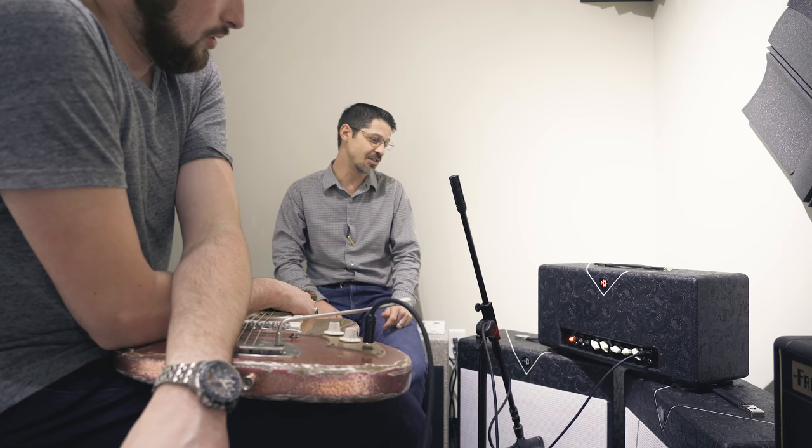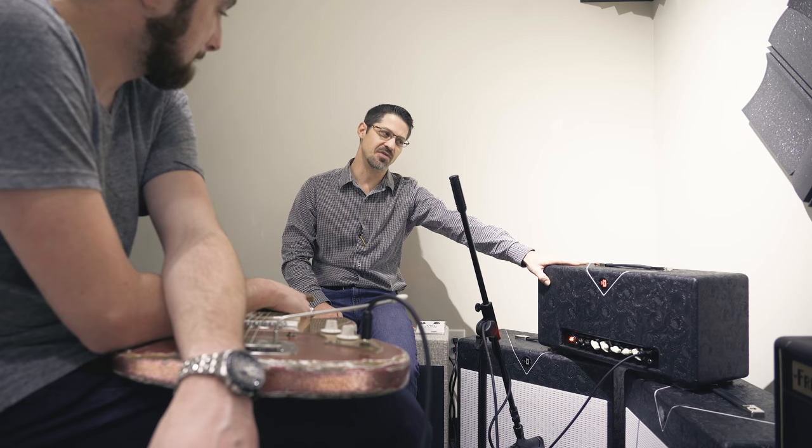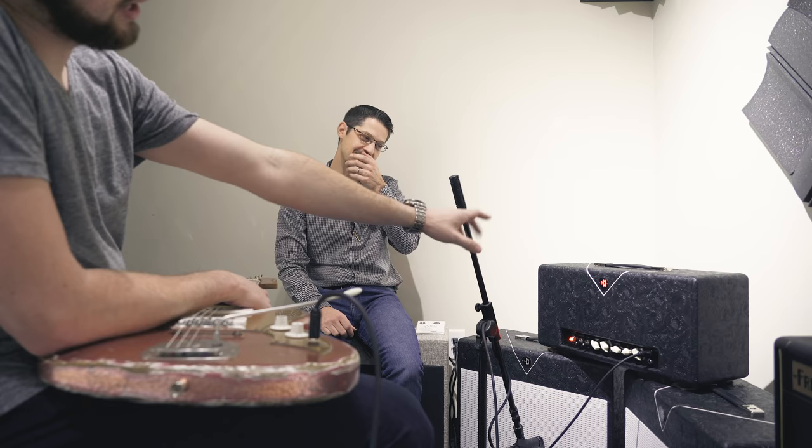Okay. So this is a great example of two amps that sound wonderful, one of which is more usable for people that do need to be able to really suck that volume back and enjoy it that way. Or maybe they play in a couple bands, maybe one of them isn't crazy loud, maybe one of them's ripping. This will handle all that. Yeah, that's definitely more gigable. I would put that towards a working musician.